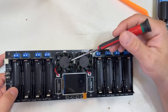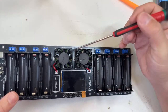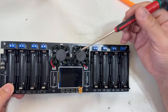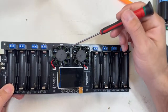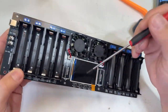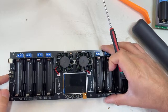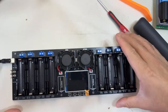And this is where the consumption coming from the 5 volts comes from as well. That's whatever the fans are taking. We need to account for that when we are charging at 8 amps in total, the charging plus the fans consumption. That's why it's rated 10 amps plus the display, but that's very minimum. So it never reached 10 amps. Now let's talk about the operational part of the charger.